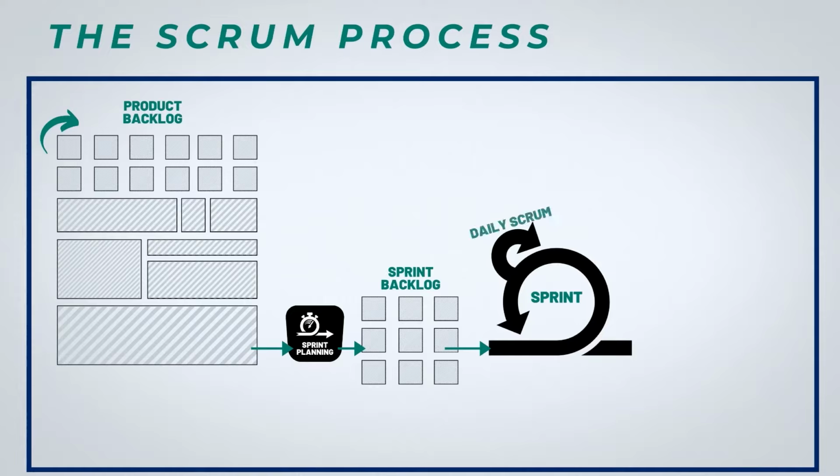Every working day, the team will get together to discuss its progress toward achieving the sprint goal. They will inspect the sprint backlog with the perspective of achieving the sprint goal. Teams new to Scrum will often have each Scrum team member answer what they accomplished yesterday, what they plan on doing today, and what impediments stand in their way. The Scrum Master is responsible for helping the team resolve their impediments and taking on those impediments the team can't resolve.